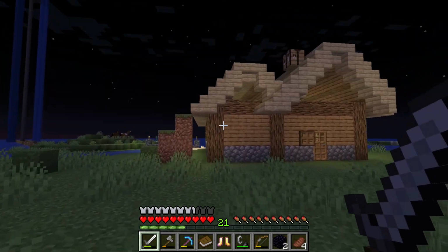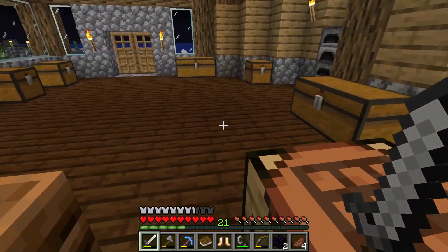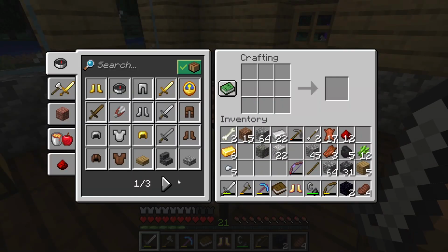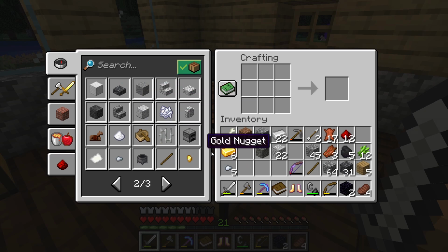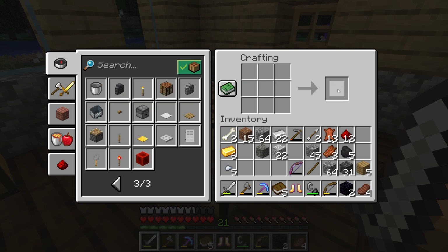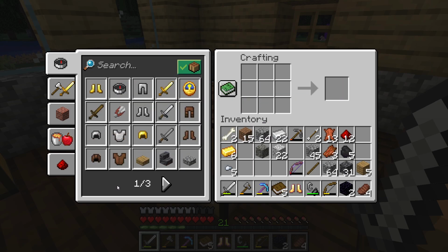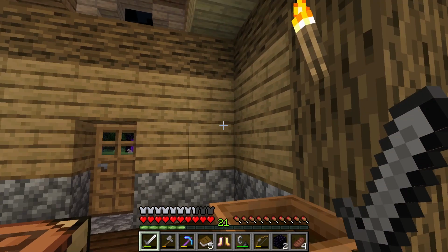Right, get out of my way, leaves. Alright, so let's make ourselves some books. Why can't I remember the paper? Here we go, paper. Alright, 12, 12, 12. We can make 4 books. That's definitely enough for another bookshelf, if I have enough wood. Which I don't. Okie dokie then.